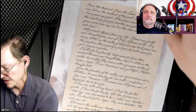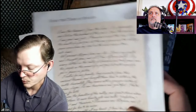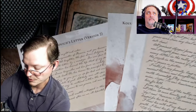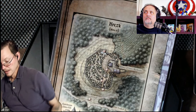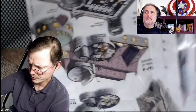And I have a set of what looks like handouts, which I remember writing. I wrote these when I ran this in second edition, so that's kind of neat that I have handouts for that. I have maps, which are fold out and oh, they're laminated. They're not super high quality, but they are laminated, kind of.